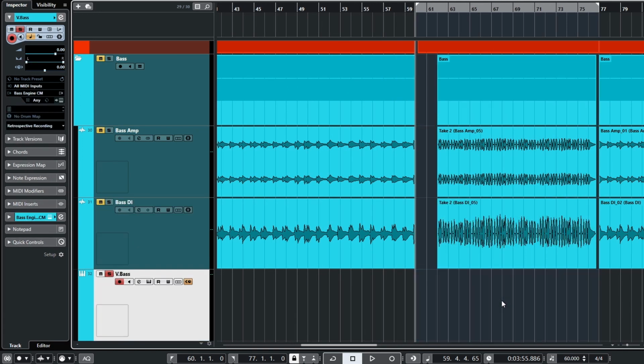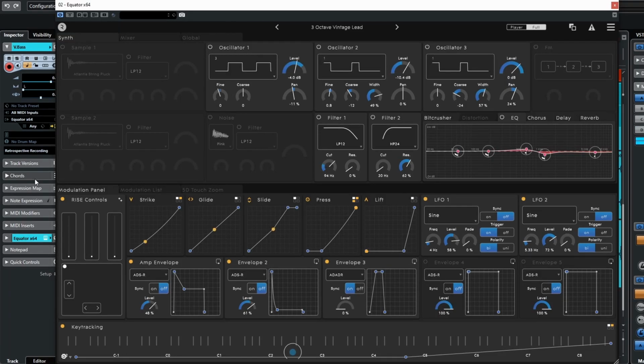But what I'm going to do is actually play it in with my Roli Seaboard. So we're going to set that up. All right, so we've got some sound going. That's good. And that was me hitting the MIDI controller. So what we need to do now is experiment with our sounds.